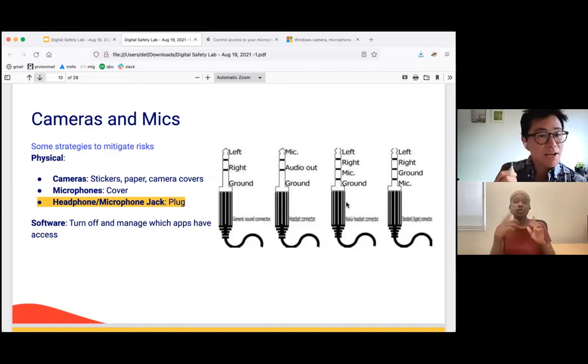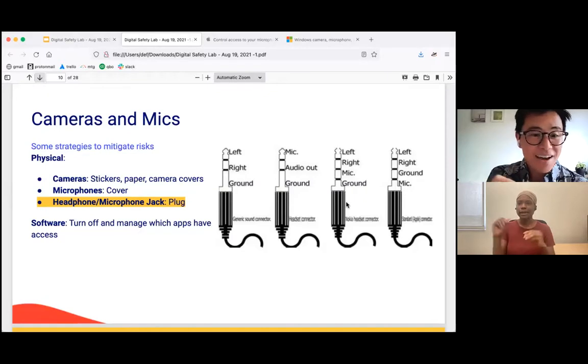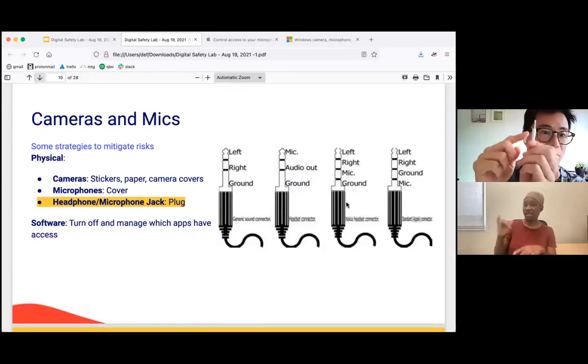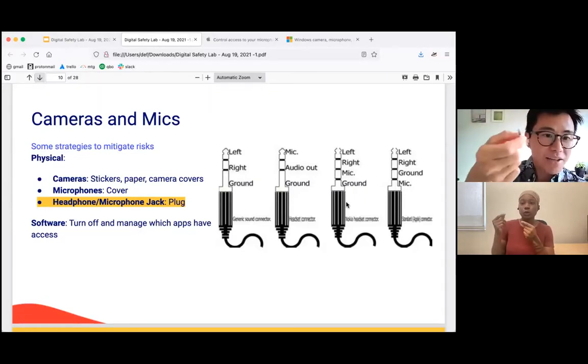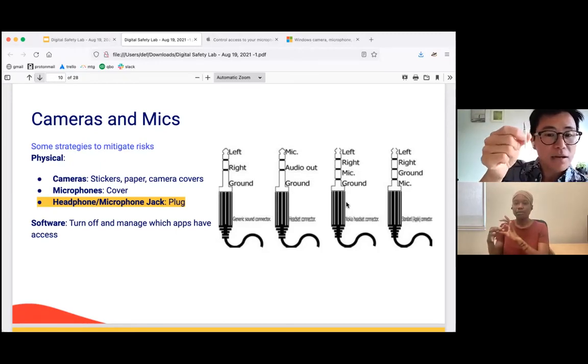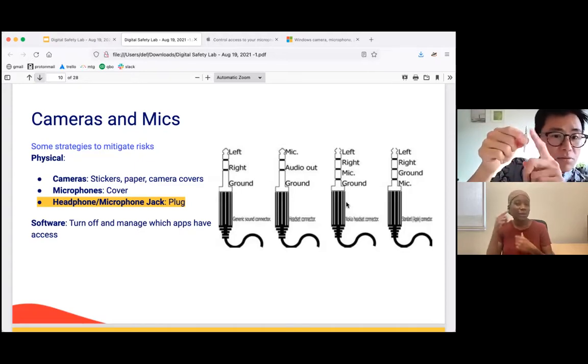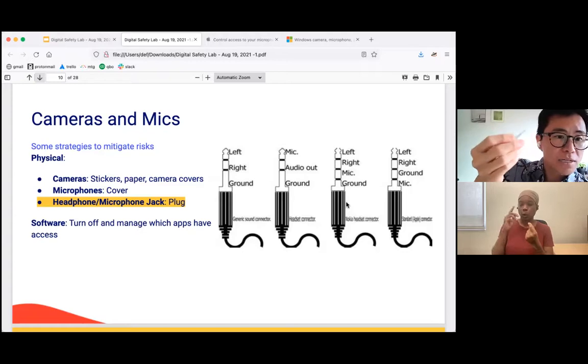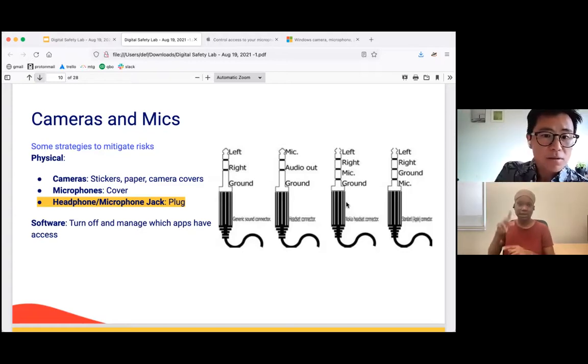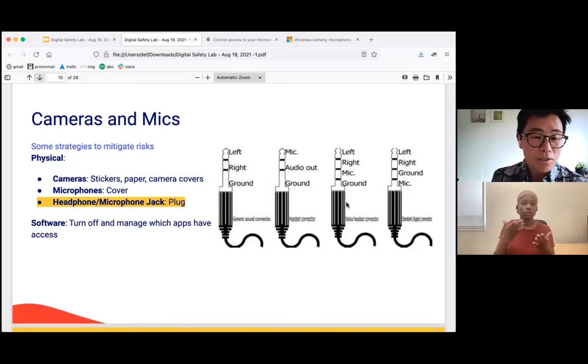So if you have a set of earbuds that stopped working, maybe you spilled coffee on them, like I probably did to these, you can chop off this little end and plug it in the hole, and your computer will think that there's a set of earbuds plugged in there with a microphone, and it will default to trying to listen through this, when in reality, it's only listening to nothing. So if you have to take a device somewhere with you, but you want to try to make sure that its microphone isn't listening, you can try this.